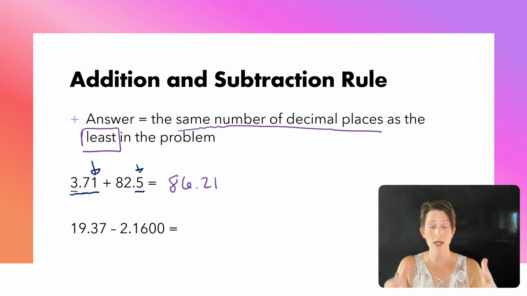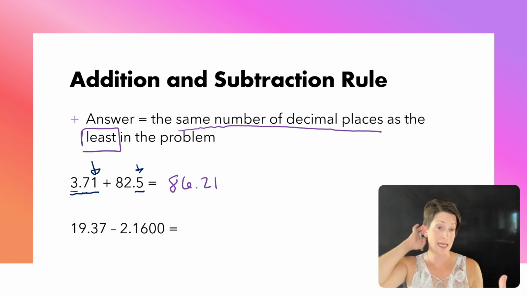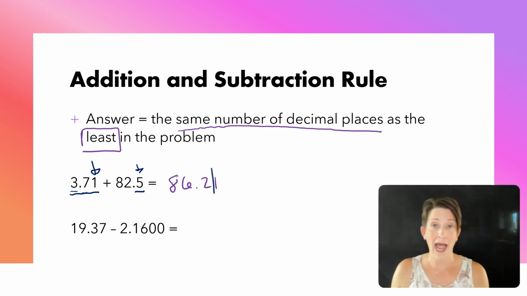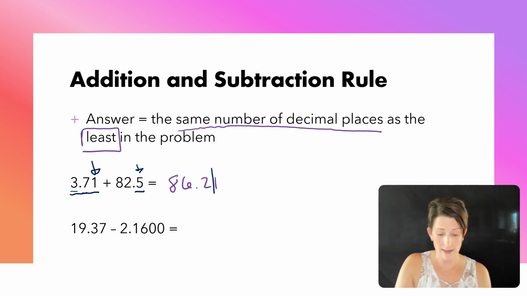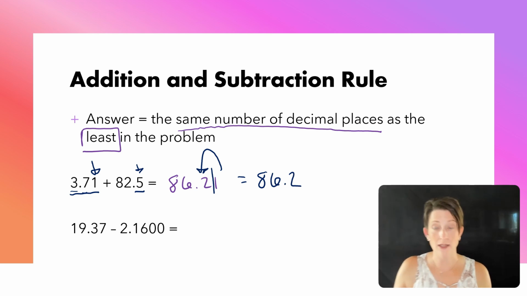So our measurement can only be as precise as the least. Our final result can only have a value in the tenths place. Then we ask ourselves, does that discarded 1 affect the 2? Does not. So our final answer is 86.2, representing the precision of the least precise number.